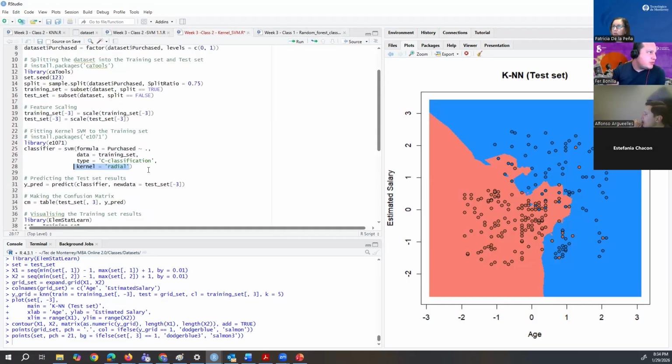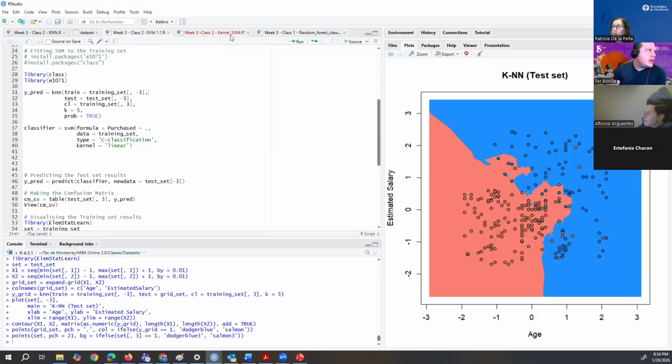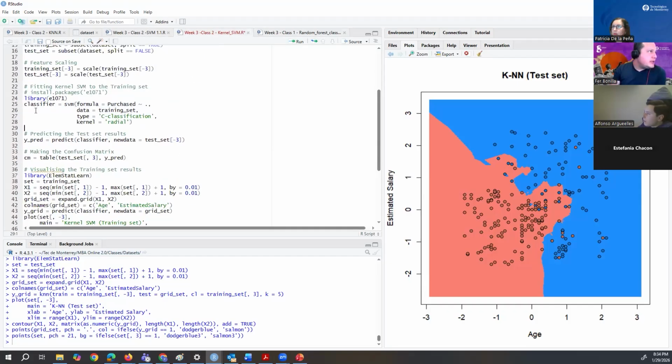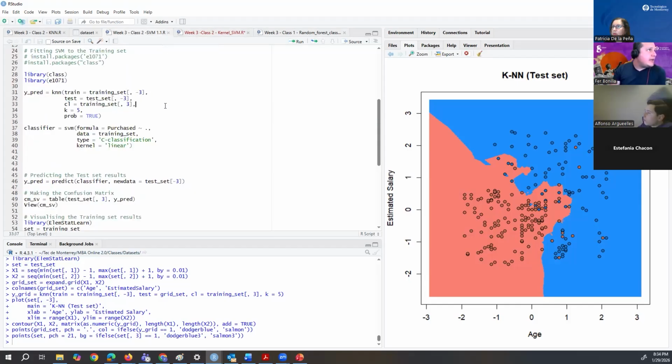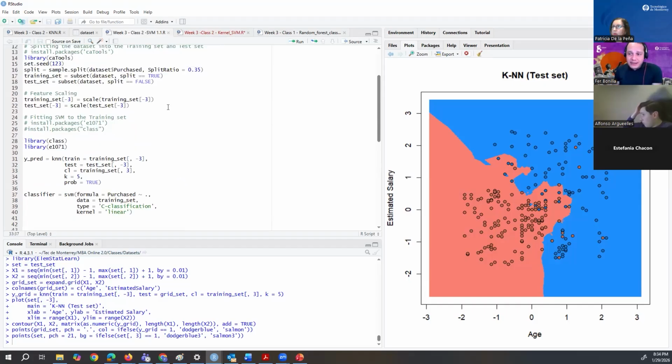But the other model, for instance, we took a look at the support vector machine, right? So the Kernel-SVM, actually, this is the Kernel-SVM, the one that we took a look at. And the SVM alone combines the KNN and the support vector machine all together.